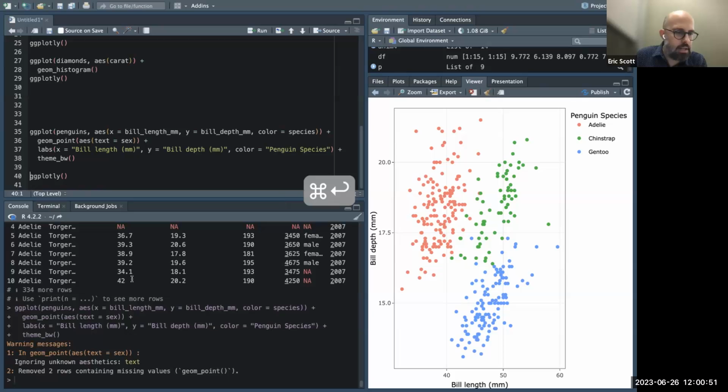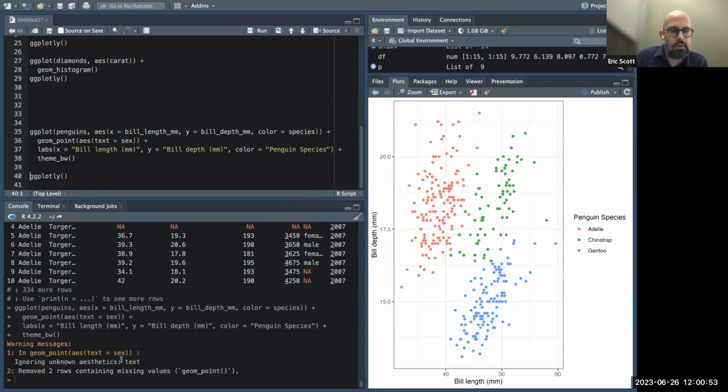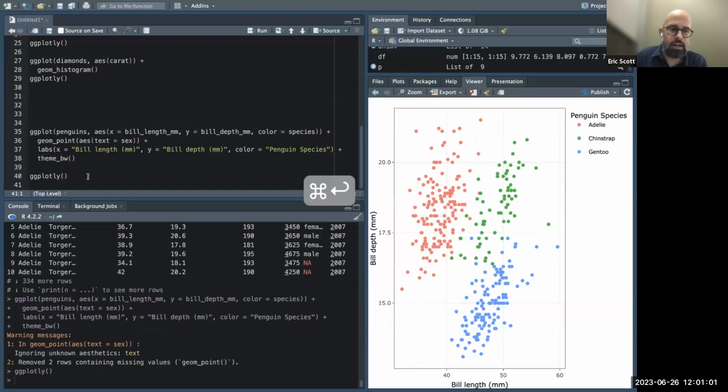Now if I run this, it's going to give me a warning saying ignoring unknown aesthetics: text, because text is not one of the aesthetics that geom_point recognizes. But when we run ggplotly on it, it's going to pull that out and make it part of the tooltip. So you see at the bottom there, it says male. So we've added some information to this tooltip. That's a simple way that we can add a little bit of information to it.